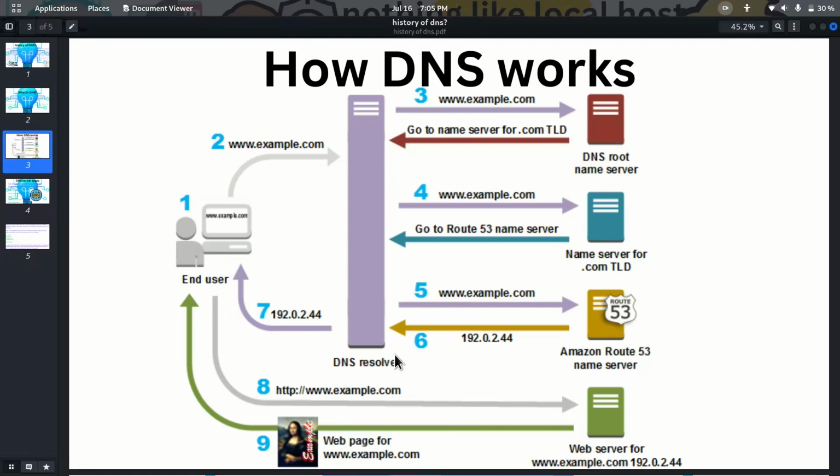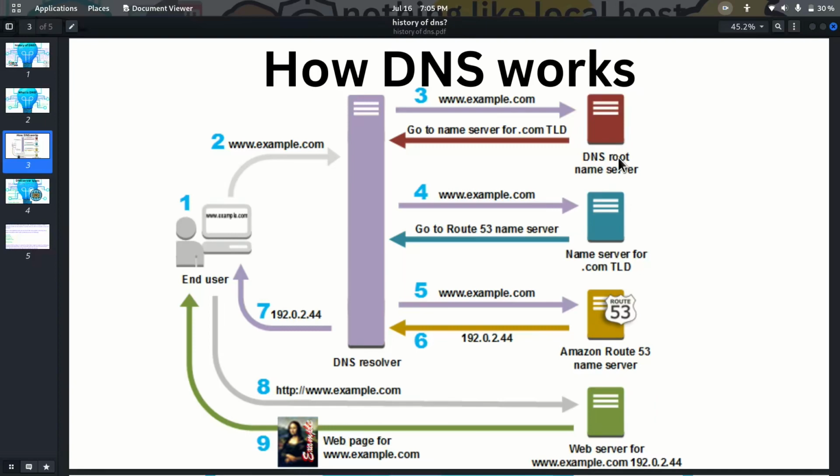Then it will go to the DNS root server. The DNS root acts like a collection of books. It has all the top-level domains, for example .com, .org, .edu, .in, .com, everything.